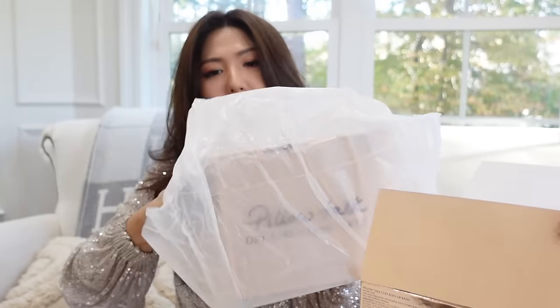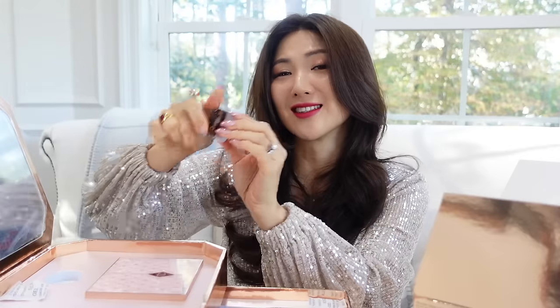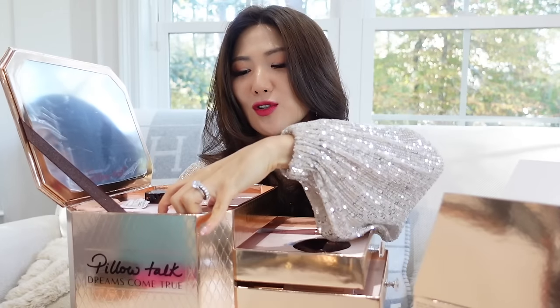I'm going to show you what's inside this huge, quite heavy box. Oh my goodness, guys — this is amazing! It's like a jewelry box. There's a big magnetic mirror in here. This is the exact same one as what I have right here, which I've talked about before. I'm not going to open it since I pretty much have everything already — I got it to gift.